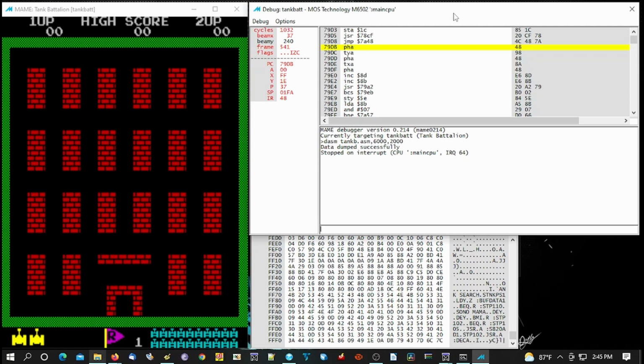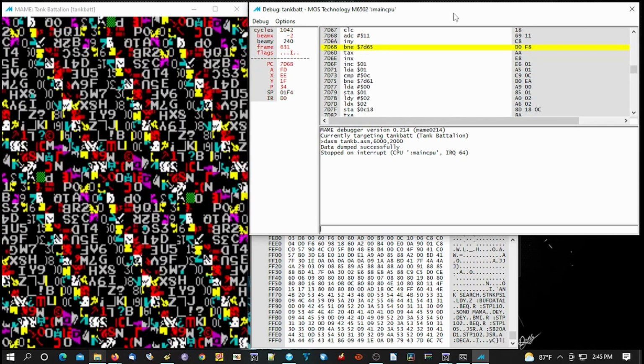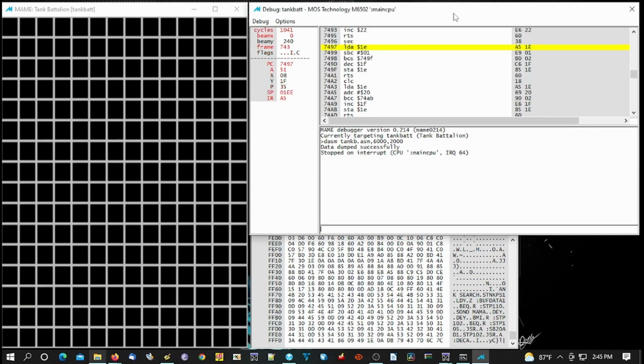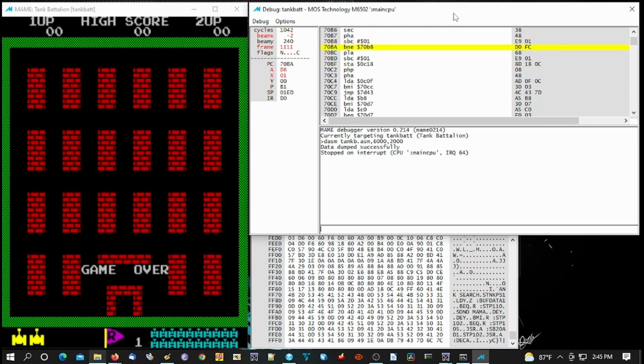If we want to start that again, we can do F3. We'll restart the whole thing. We can stop with F11 again, or we can just carry on with F3, and then it can go all the way through. This time it's probably not going to stop, it'll just go all the way through into the game. And there you go, that's the attract mode of the game running through.